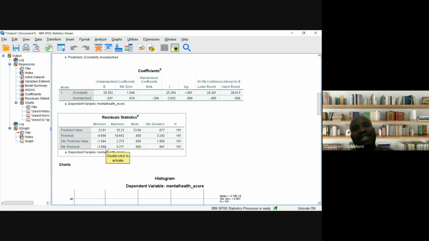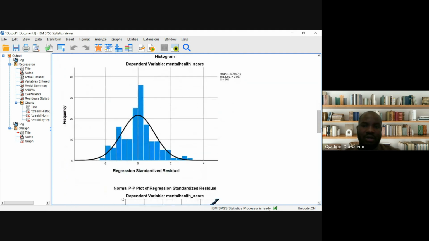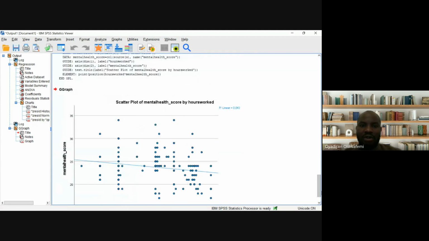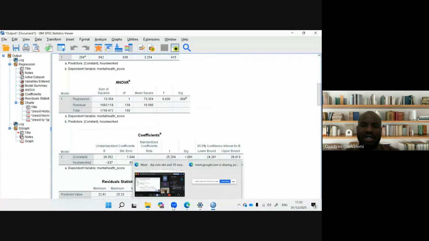Generally, they would say and assume that if this number ranges between -3 to +3, then it means you don't have outliers. In this case, we can see this one is -2, which is still within that range, but this one is slightly above 3. So this is indicating to us that there is a possibility that our data set may have some outliers. So it's worth noting that as well. And I think we've been through all of these other tables. So let's go back to our slide.